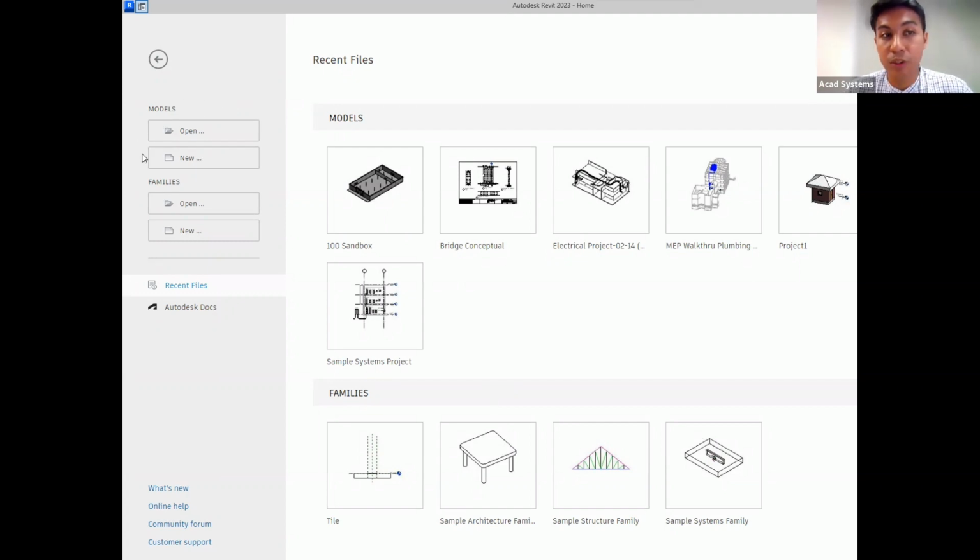First is the models. The model will be the main project environment where we do all our projects. And then we also have families. Basically, families are components that make up our project environment.